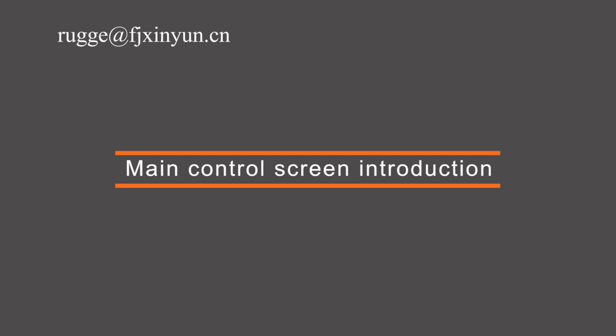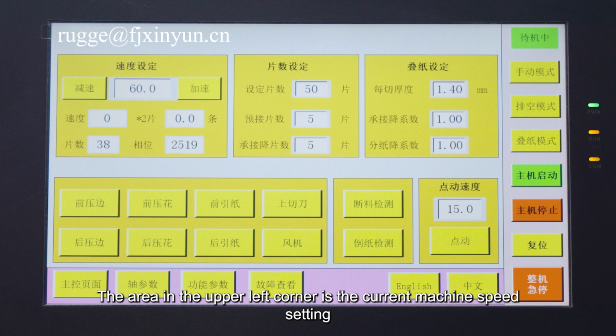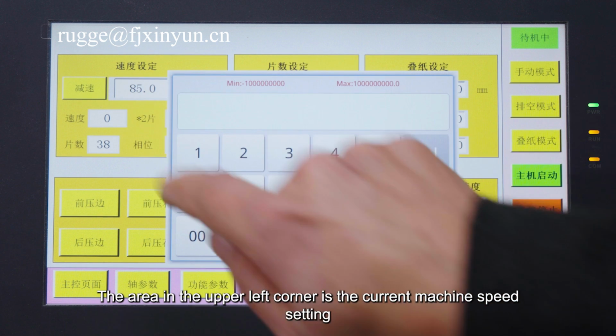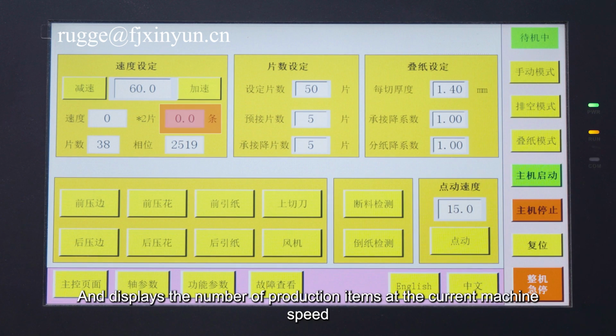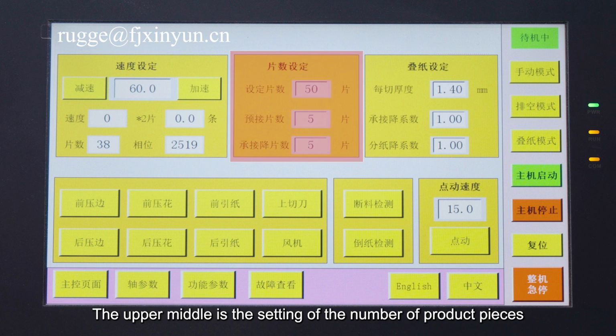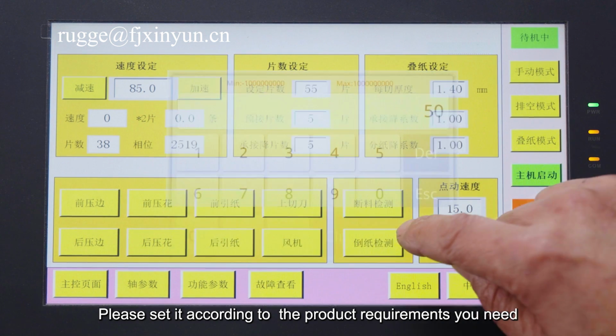Main control screen introduction. This screen introduces the main control screen. The area in the upper left corner is the current vehicle speed setting, to set acceleration or deceleration, and it displays the number of production items at the current vehicle speed. The upper middle is the setting of the number of product pieces. Please set it according to the product requirements you need.